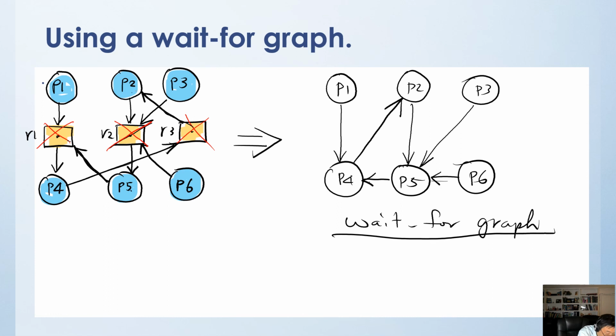The wait-for graph basically carries the same information as the resource allocation graph by eliminating the resources, but that graph is much simpler. Now, is there a deadlock in this graph? You just need to check whether there's a circle. Yes, you can see that P4 relies on P2, P2 relies on P5, and P5 relies on P4. So now we have this kind of circle. There's no way you can break the circle. So there's a circle, so there's a deadlock.